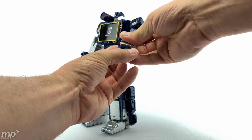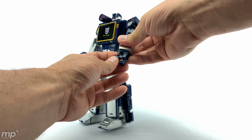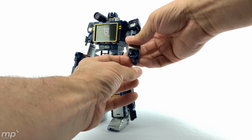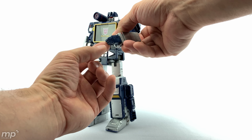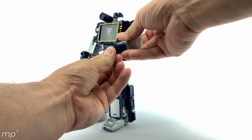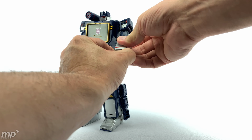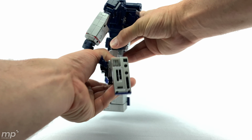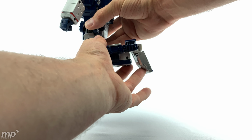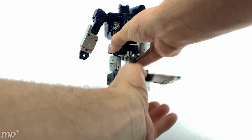He's got, let's see, his hands. His thumb does not move. But he's got an individual index finger and then non-moving molded additional fingers. So they're meant to be in either an open hand kind of position or a fist position, basically. Let's look at the knee bend. All right, whoops. Knee bend, 90 degrees. And you can flex the foot out. Okay, that's good.